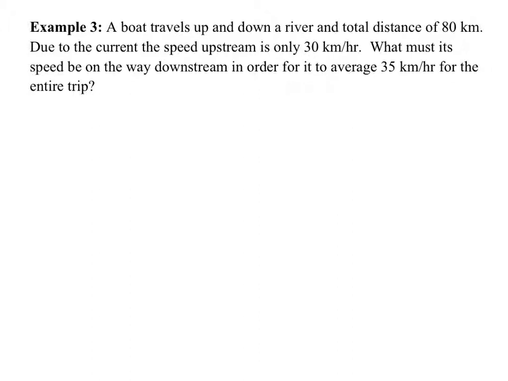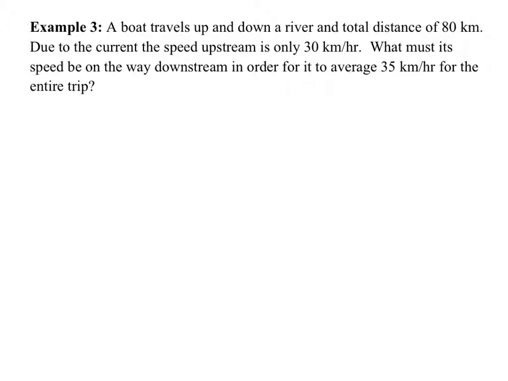What's the common mistake? If this is like an SAT problem and somebody gives a quick answer, what do you think they'll give? To assume that it's 40. Why? Because the average of 30 and 40 is 35. We know the speed on the way up is 30. If we assume the speed on the way down is 40, the average of those two things is 35.